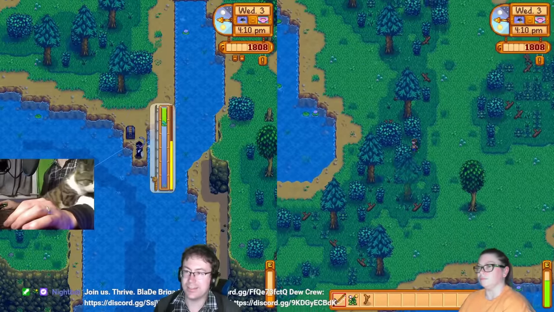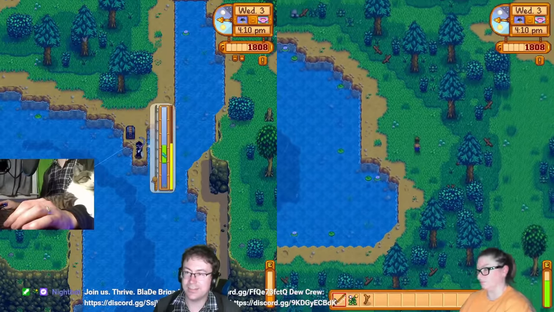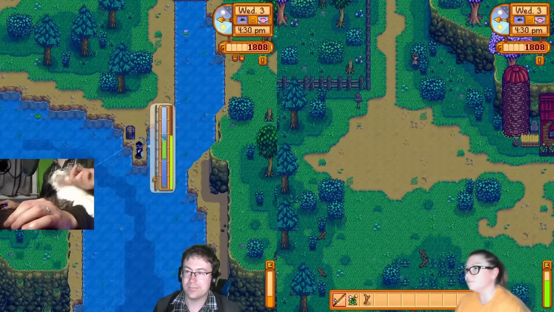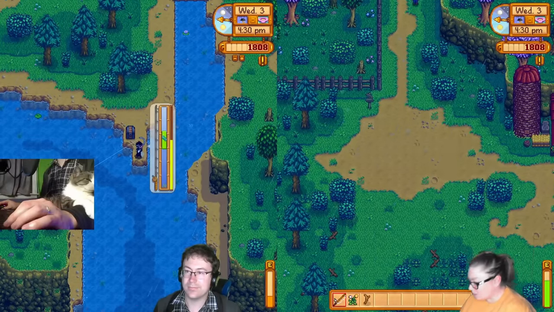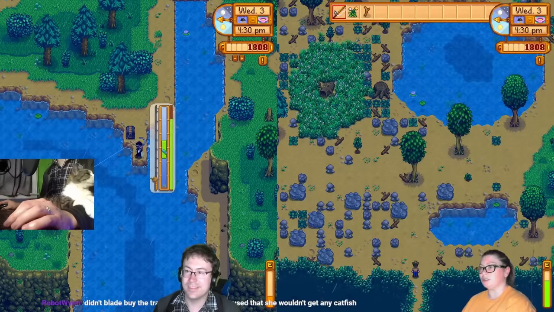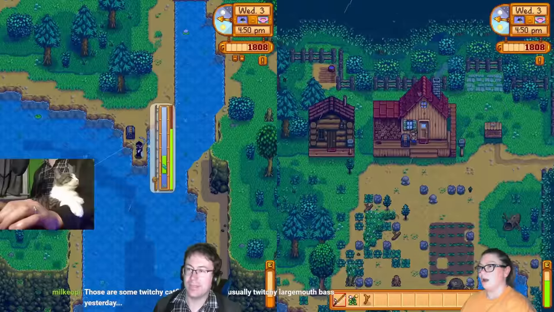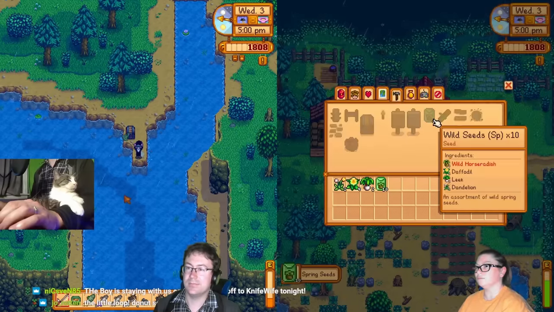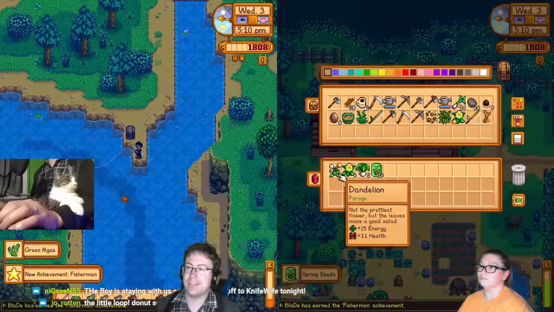There we go, Gordon. Oh, that's a nice settle. Oh, that's an awesome settle. I'm too busy looking at you, I ran into a bush. Relatable. I've had no geodes on the line at all. How many geodes do you have? Six. I'm a fisherman. Woo-hoo.